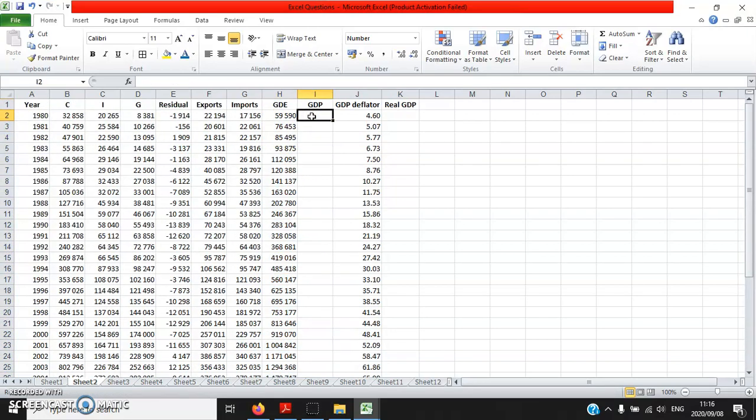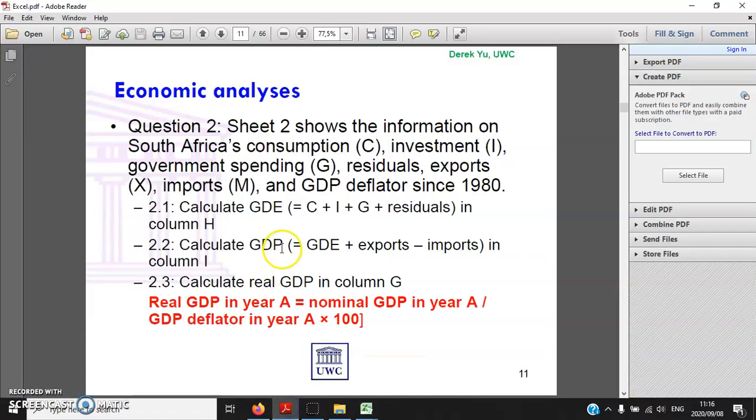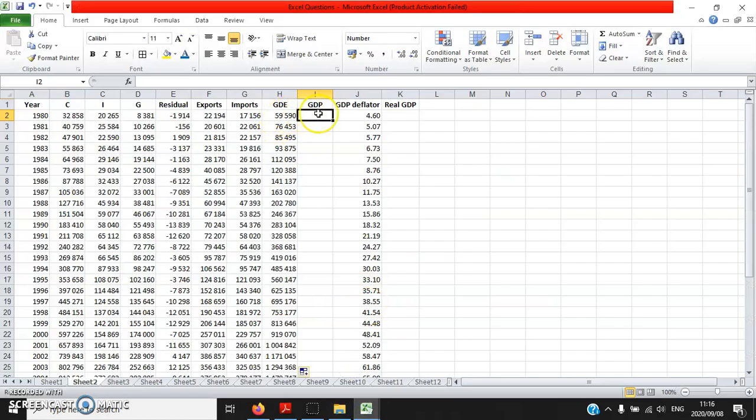Okay, then we can also work out GDP. GDP equals GDE plus exports minus imports. So in other words, if your GDE is wrong, then your GDP would also be wrong. So GDP equals GDE plus exports minus imports.